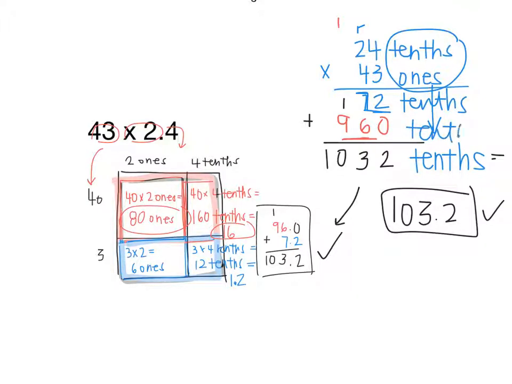So what's 72 tenths written in standard form? Oh, interesting, huh? What's 960 tenths written in standard form? Oh, did we have that partial product as well? So does it still work out like what we learned last week where the partial products are in the area model? It sure does.